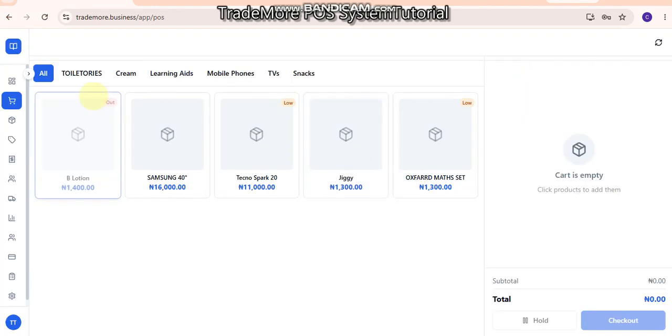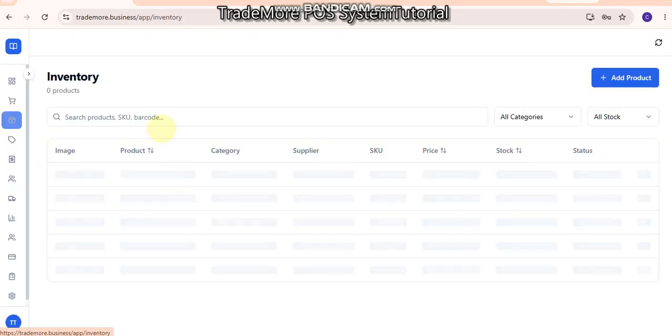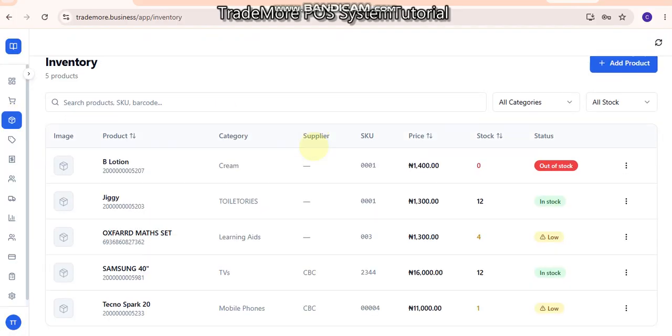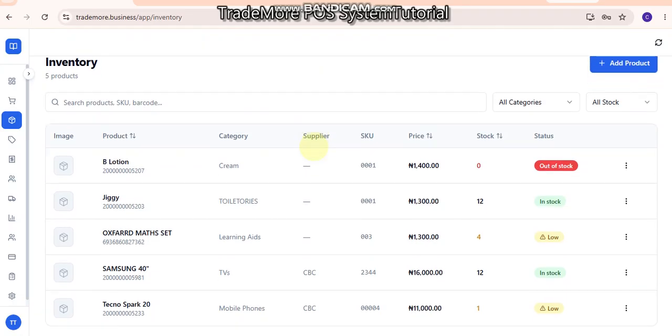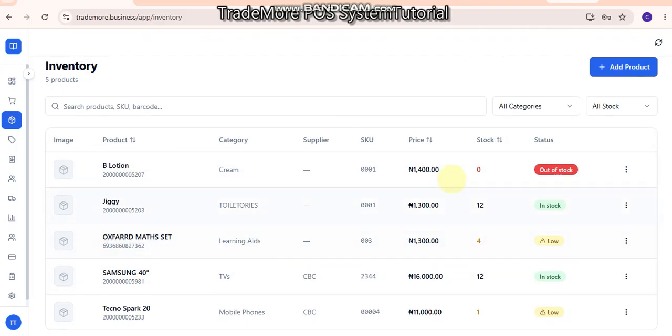Now, the next on the menu list is inventory. This is the inventory page where all your products are recorded. For example, you see add products, you see the products that have been added already. You can see the one that is in stock or the one that is out of stock.